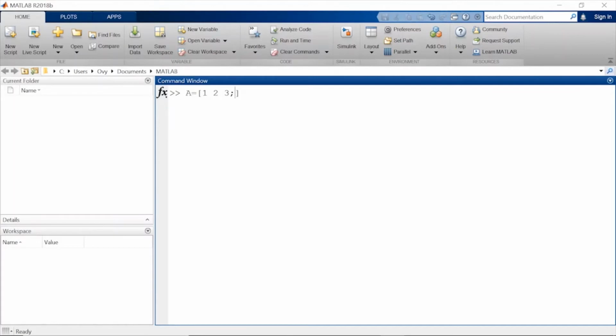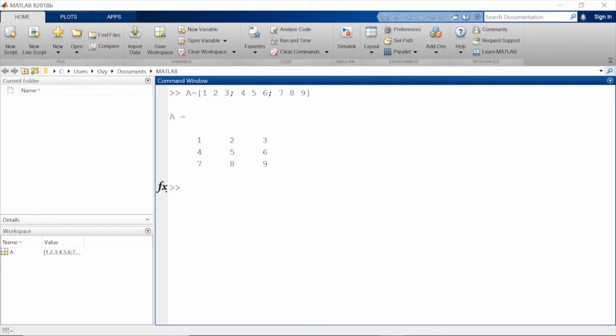That means there will be another row, 4 space 5 space 6, then semicolon, third row, 7 8 and 9, and hit enter. So you see I have my 3 by 3 matrix.